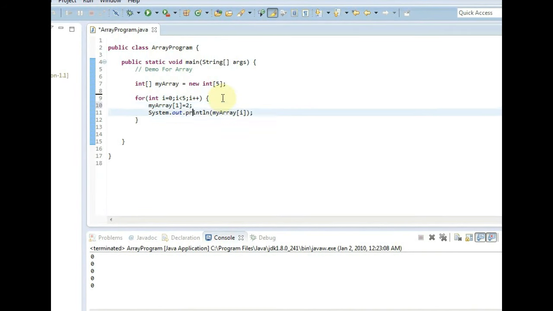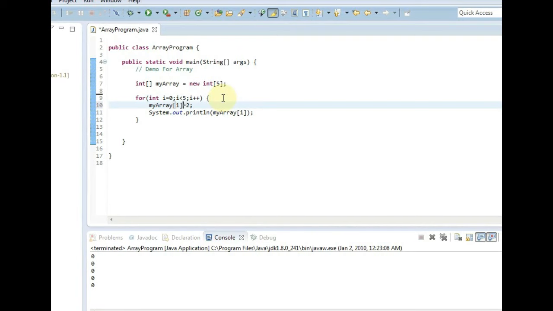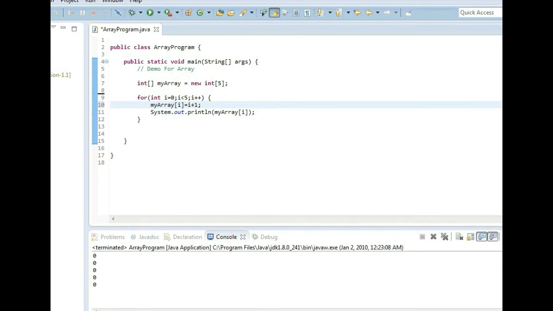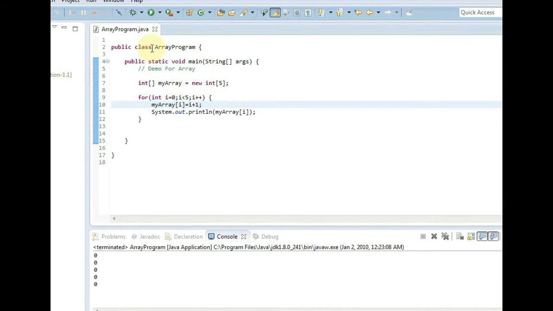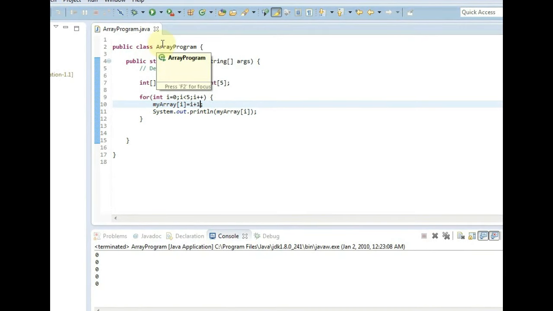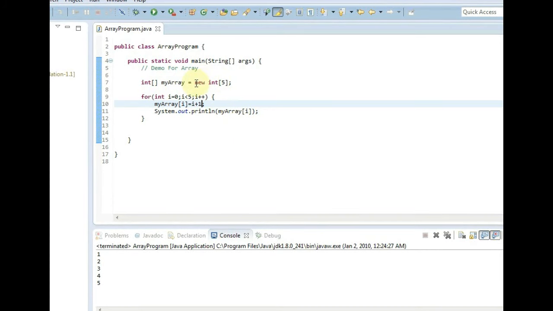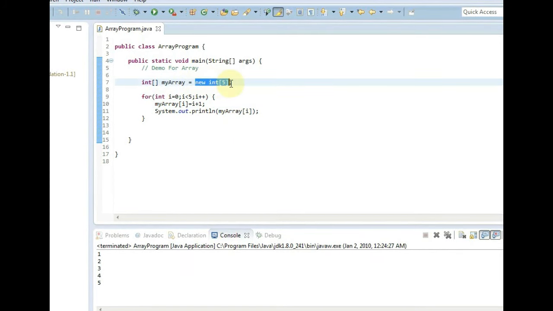We can say my array of i, because i is the iterating index, and since our value starts from 1 but index from 0, we are going to give the value as i plus 1. So in this way, you can give any value in the array. Using a for loop, you can iterate and assign values to the array, or you can simply give it directly by the index. So let's run this and check. And we have our 5 values printed. So the initialization part consists only of size, and then we have assigned values to the array.